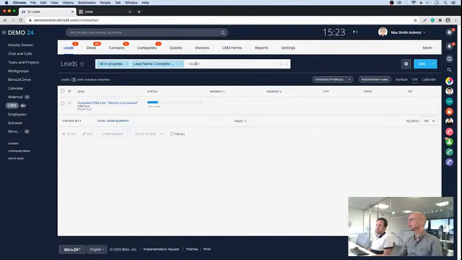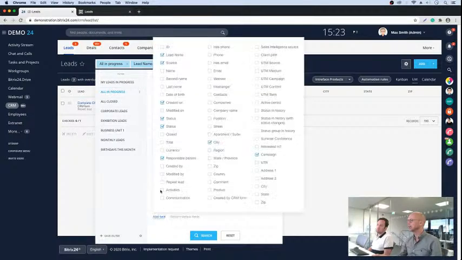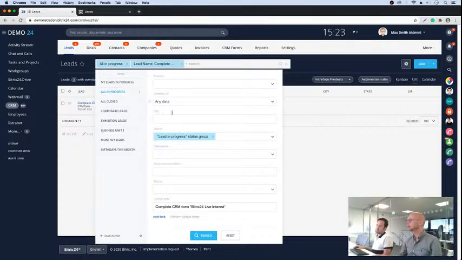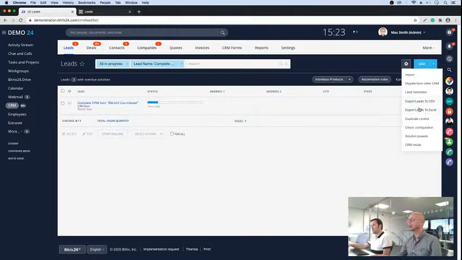You could have a second field in here that filtered by date. So you could search for the last 7 days. You'd add the created date in here. Created on. We've got the created date already. You pick your date range. I won't do it now. And then once you've got your filtered list, you can export it to Excel or CSV, and then you can open it. So if you wanted to export to Google Sheets, you could export to one of those, and they'll work in Google Sheets.